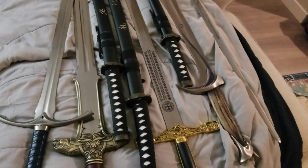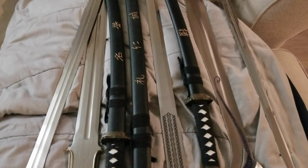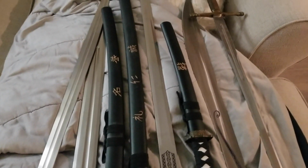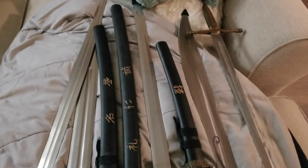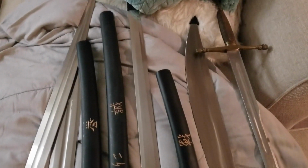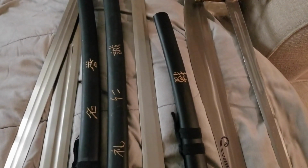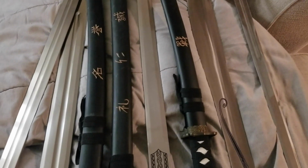I already talked to someone in Dubai, the security over there, and they said that as long as the swords weren't sharp, and fortunately for me, these swords are not sharp. These are decorative weapons, so not really weapons, they're decoration only. And as long as they're not sharp, and as long as I'm a legal resident, which I am of Dubai, this should be okay for me to import into their country.